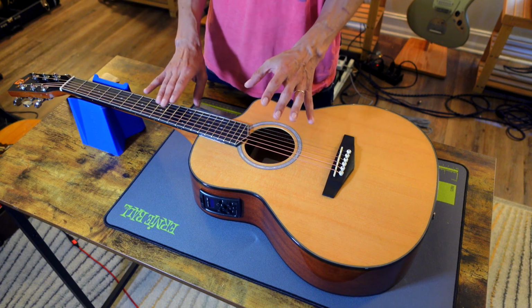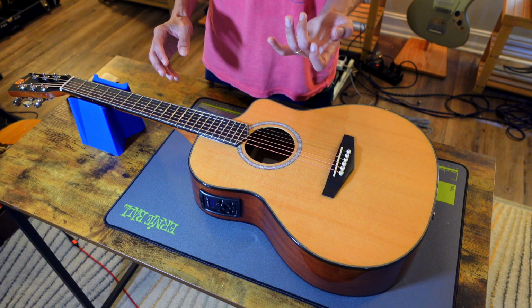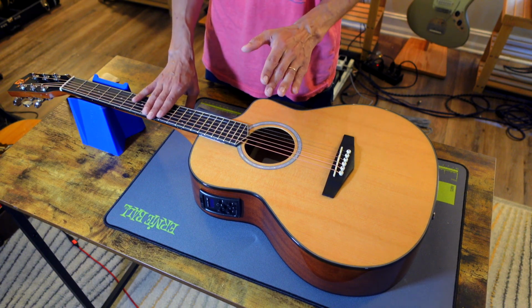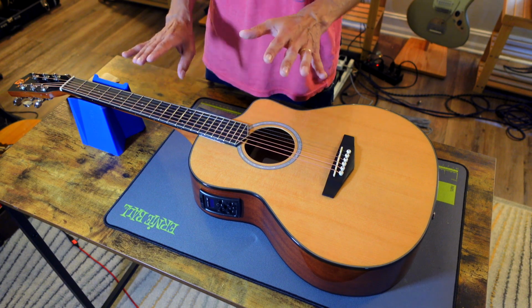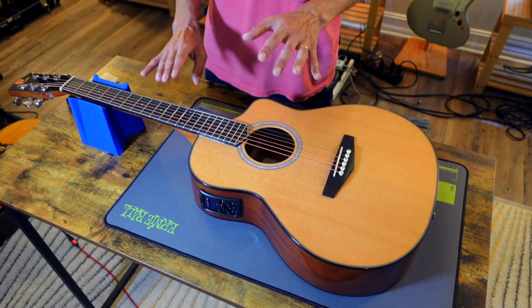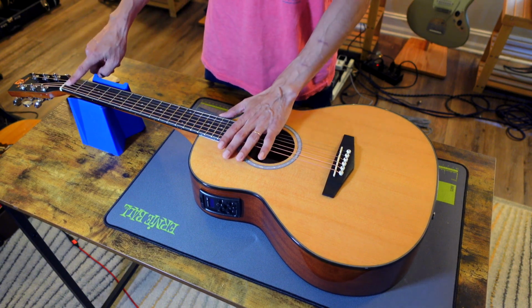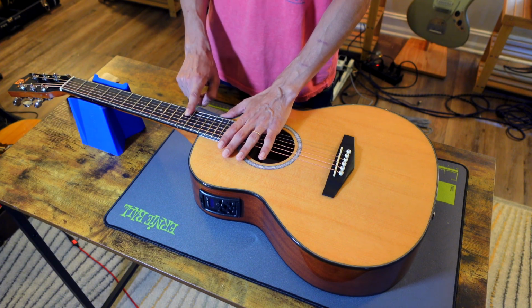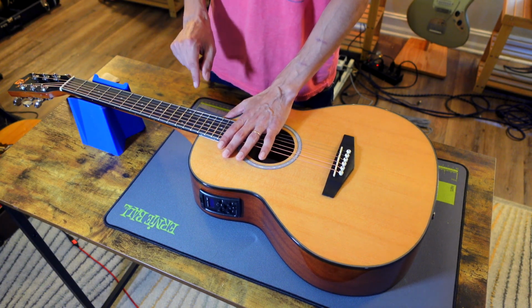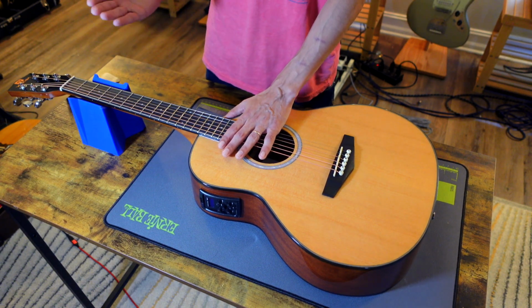And if they're too high, it could kind of demotivate them from playing, because you have to push extra hard onto the actual strings to get them to make the correct notes. Whereas if they're too low, you're gonna have massive buzzing issues. So you kind of have to get in between here. What we're gonna do right quick, we're going to measure the heights at the first fret and then at the 12th fret. And then we're gonna take my Gibson Dove, put it on the workbench, because that guitar plays extremely well action wise. And we're gonna compare just how different the two heights are.